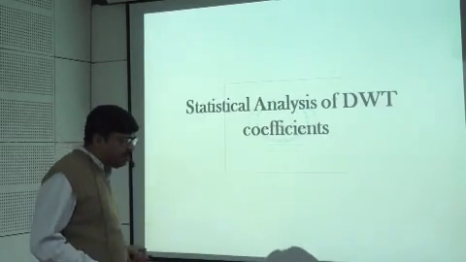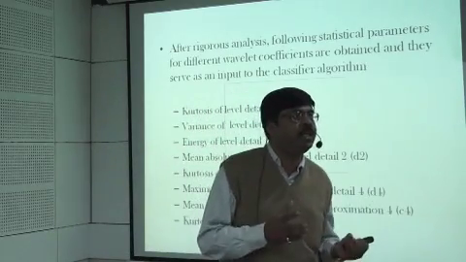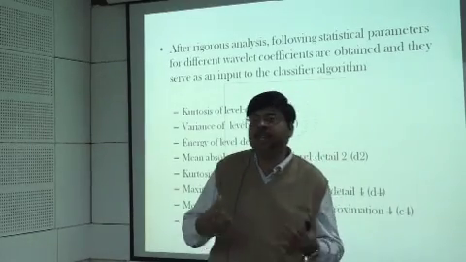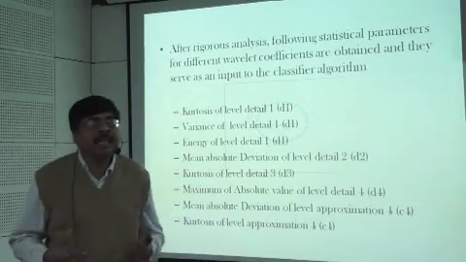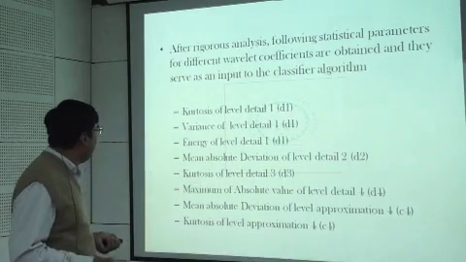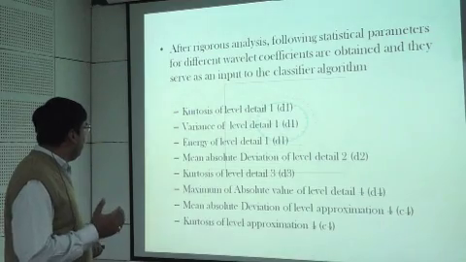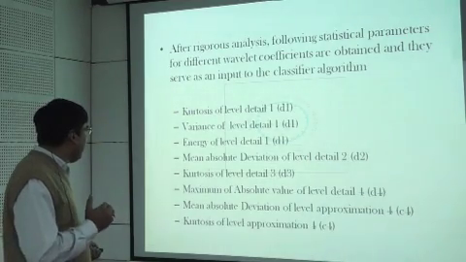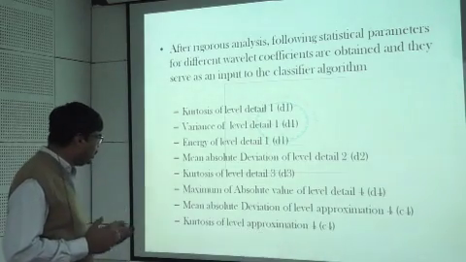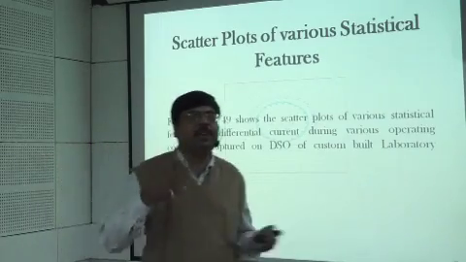Then the statistical analysis of DWT coefficients. After studying these DWT coefficients during inrush condition and fault conditions, after rigorous analysis, I have collected certain statistical features like kurtosis, variance, energy of level 1, mean absolute deviation of level 2, kurtosis of level 3, maximum of absolute value and mean absolute deviation for D4 and A4, and kurtosis of level A4. I also prepared some scatter plots to see the variations.